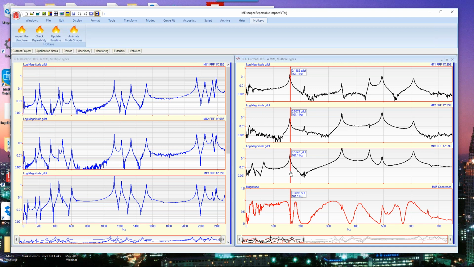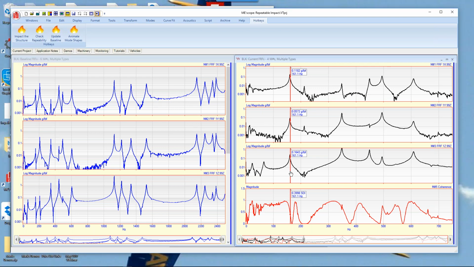And here's what I don't like. I don't want to see at a resonant peak, if I'm trying to do an impact test and curve fit this data, I don't want repeatability dropping down in the vicinity of a resonance. That's a very bad measurement because I have impacted in a different place. So you can see that, again, this is a function of the modes and how they're excited from different points on the structure. But this would be a very poor measurement if I'm attempting to impact in the same place.